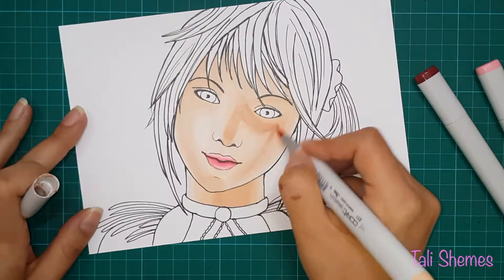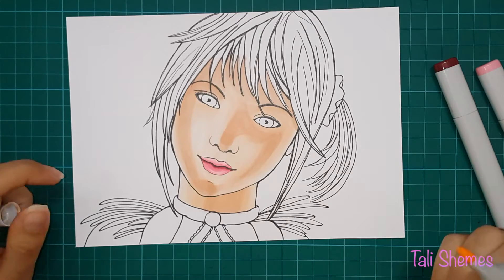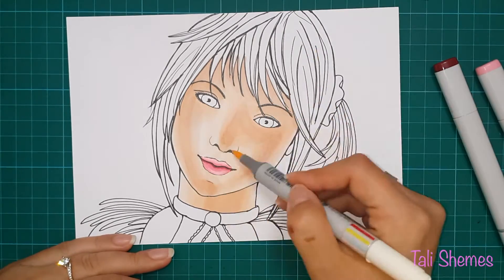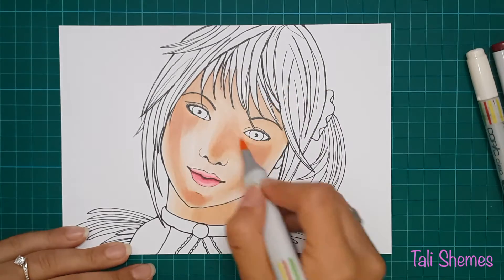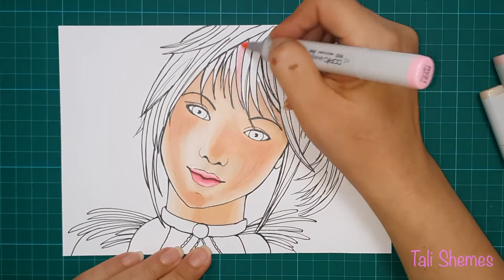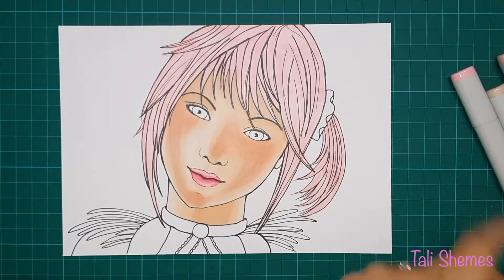I really don't know what happened to me, but as you can see she looks like she spent way too much time in the sun. Then I started using some pinkish color just to maybe add a bit of blush. Anyway, I gave up on the skin and started coloring her hair just to let the color rest a little on the paper and see what happens. All this time I was thinking to myself: what did I do wrong? She looks really, really bad.